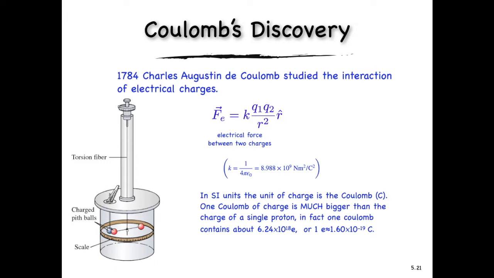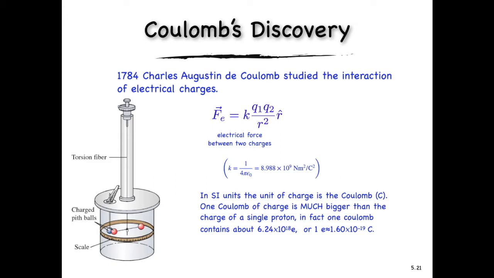But for now, we can either just call it K, which has a magnitude of 8.988 times 10 to the 9 newton meter squared per coulomb squared. We know the force we want to measure in newtons in SI units. And the charge, now we're going to measure in units of coulomb. So Coulomb is the scientist who quantified this law, and so he gets the unit of charge named after him. And R is going to be measured in meters. So just some dimensional analysis tells us in order for this to end up in newtons, if Q1 and Q2 are in coulombs and R is in meters, K has to have units of newtons meters squared per coulomb squared.